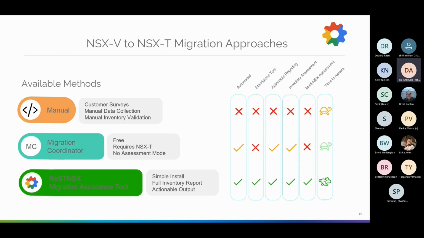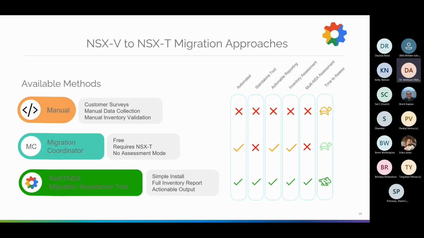And it's also actionable reporting. What we mean by that is that within that assessment report, we're going to give you things you need to go look at if you want the behavior to be different during the migration. So that goes back to the intent-based approach of we know that T supports certain things, and we're going to transform your objects into what is compatible. And we'll refer back to those DFW rules I was showing you earlier multiple times here. And then obviously multi-NSX assessment. So we can point the MAT tool to multiple V managers and run multiple assessments at the same time.